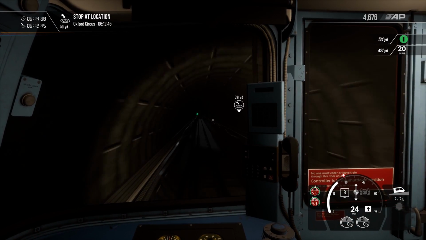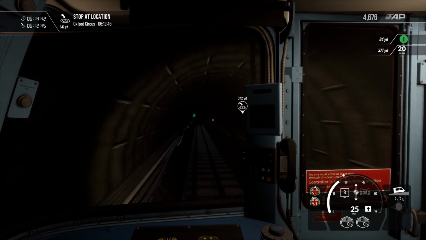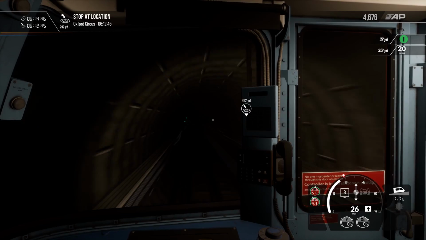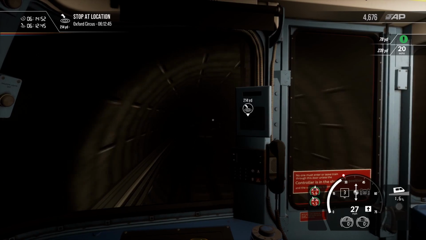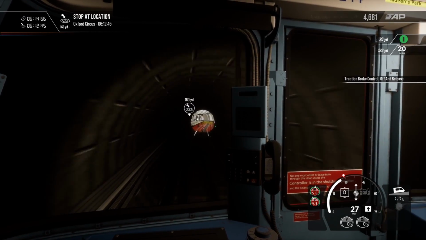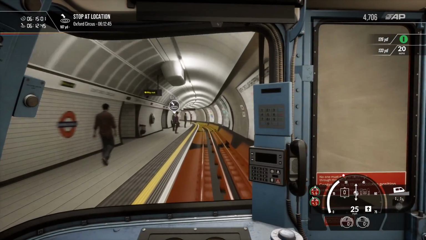It has a lot of character, so I was very happy that of all the London Underground lines they could have featured in Train Sim World 2, they chose this one, which is very nice. And it's also more of a deep level line. Like I said, the only other game we've had where you can drive tube trains is World of Subways 3, and that was a cut and cover type line.